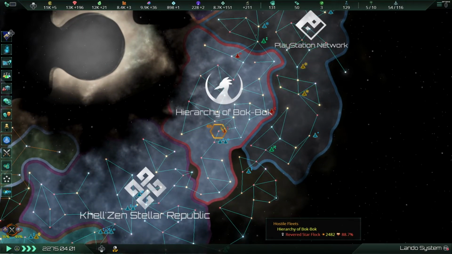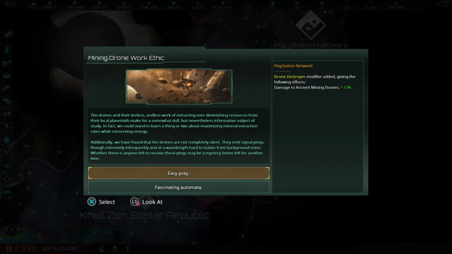Construction complete. Special project complete. Meanwhile, our scientists have completed a special project studying some drones, and they say that the drones and their tireless, endless work of extracting ever-diminishing resources from their local planetoids make for a somewhat dull but nevertheless informative subject of study. In fact, we could stand to learn a thing or two about maximizing mineral extraction rates while conserving energy. Additionally, we have found that the drones are not completely silent. They emit signal pings, though extremely infrequently and at a wavelength hard to isolate from background noise. Whether there is anyone left to receive these pings may be a mystery better left for another time.